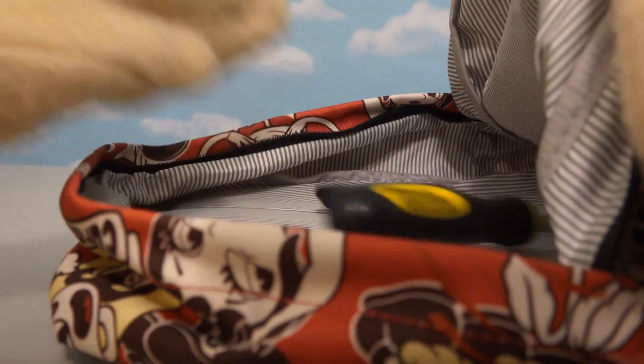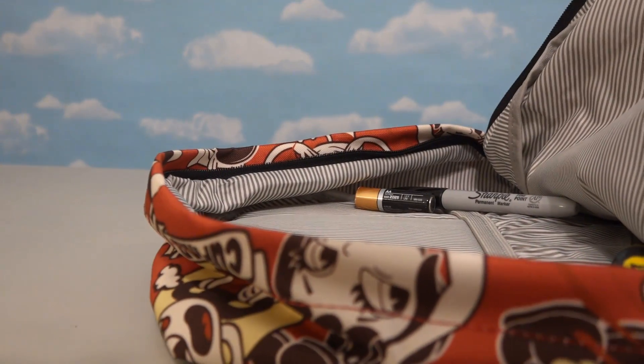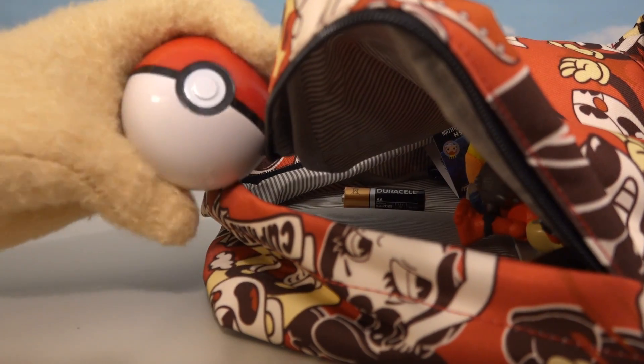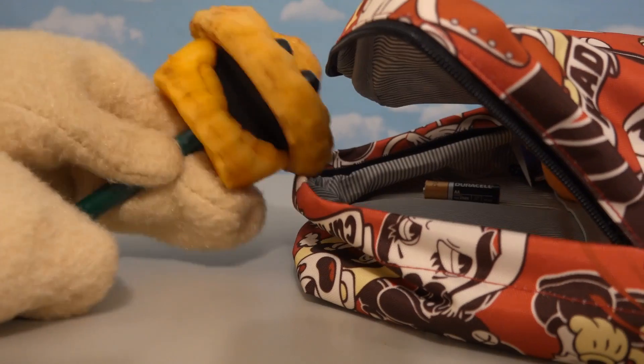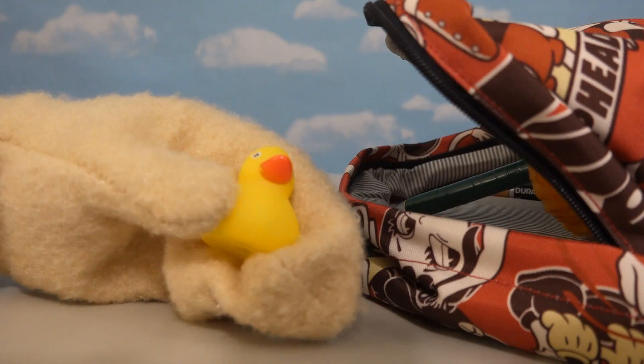Let's see, we need some pens! We need some Sharpies! We're gonna need a screwdriver maybe? And batteries — of course we'll need batteries for something! We're gonna need a Twisted Chica! Wait a minute — what do you need me for?! We're gonna need some hot dogs for lunch! We're gonna need a Pokeball for Pokemon class! We're gonna need a muffin for Home Ec! Hey wait a minute, don't put me in the air! And a rubber ducky for rubber ducky economics!